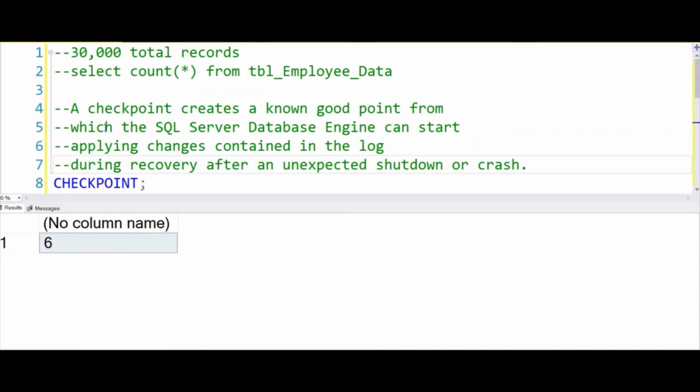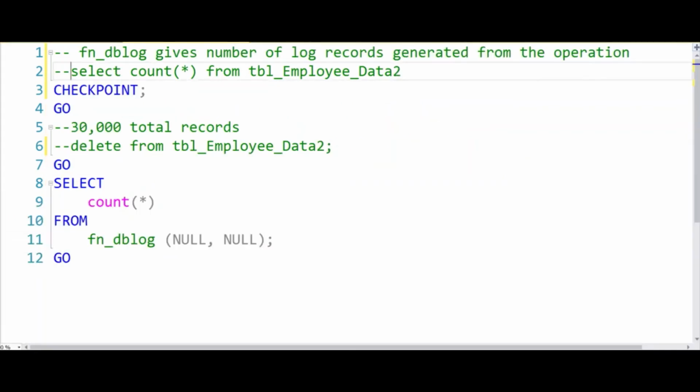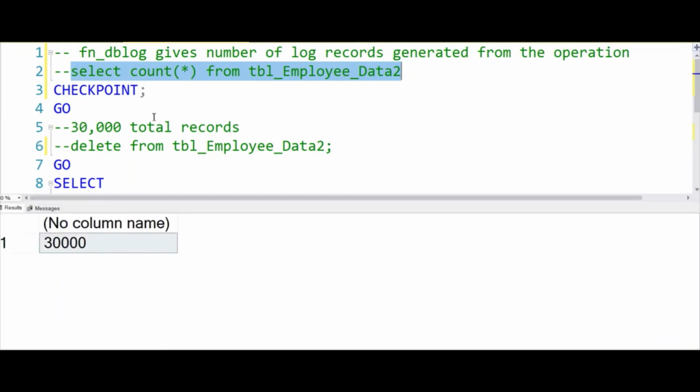Now let's go to the delete command. We have created a similar table with a similar number of records. Let's verify the number of records. You can see over here also we have 30,000 records.